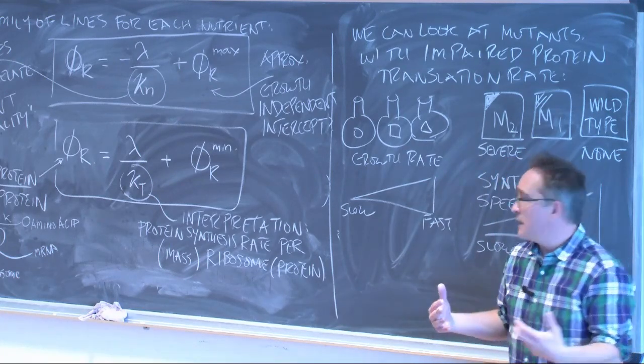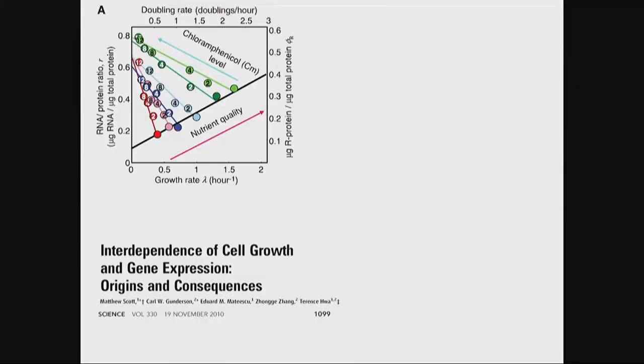So another way to think of this, then, is that we've got this space, ribosomal protein fraction and growth rate, tiled not by vertical and horizontal lines, but by these overlapping diagonals. So we've got one parameter that gives you the kappa t's, and then we have one parameter that gives you the kappa n's. So it's like a change of coordinates, if you want to think of it that way. But what I want to talk about, after lunch, so let's break for some questions and then we'll break for lunch, is the interpretation of this guy and this guy. Okay, but let me pause first.